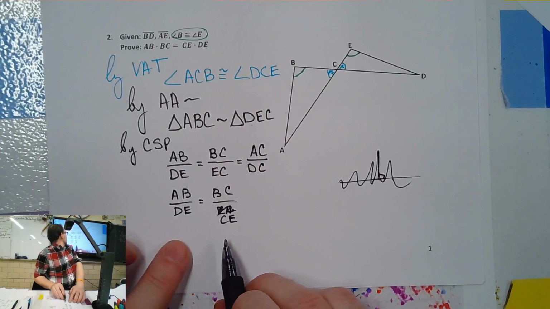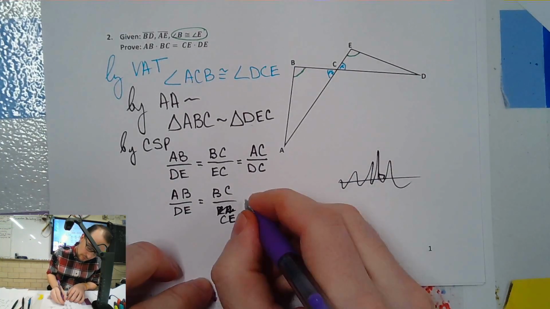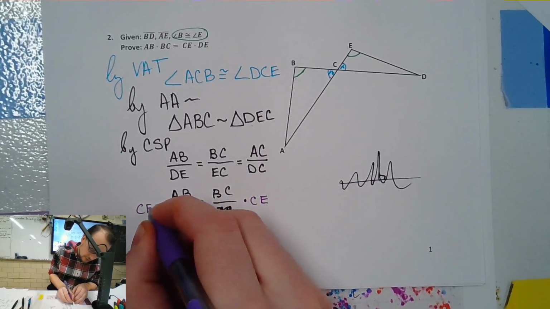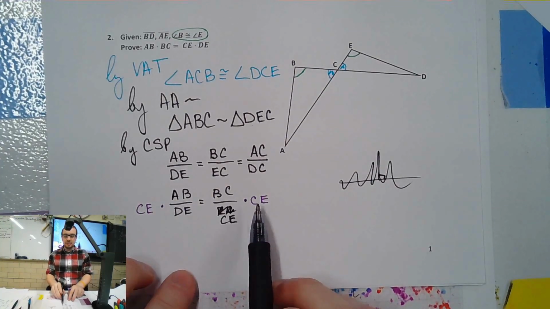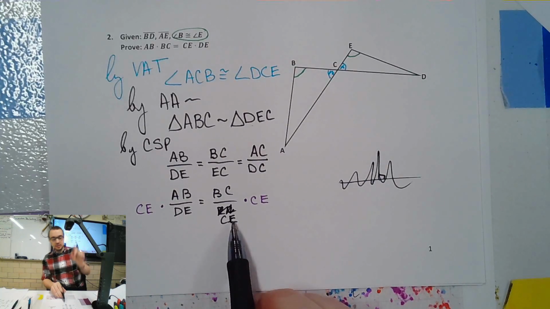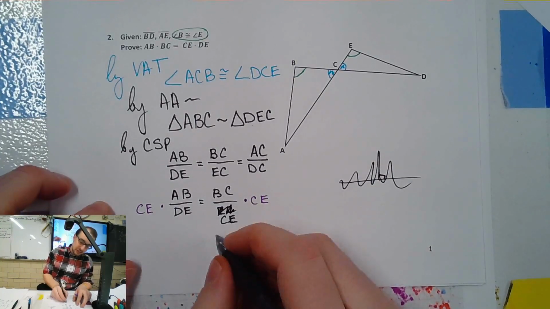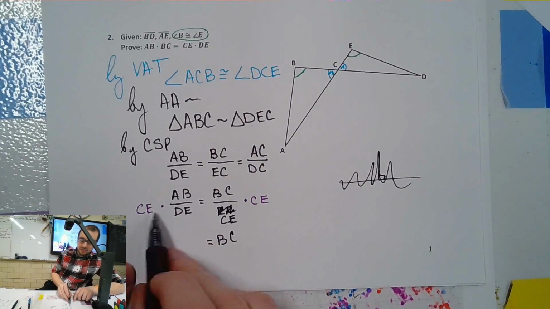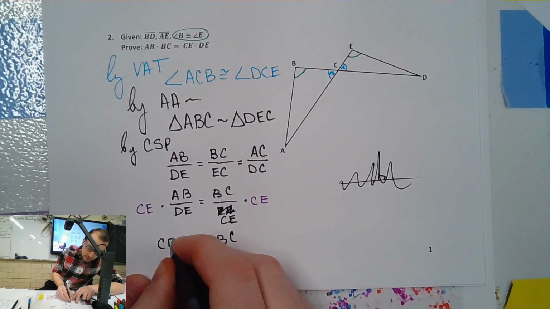So we're going to move the stuff around by multiplication. When we do that, here's what happens, right? If I want to move CE over, I'm going to times by CE, right? Because that's how you get rid of division. Now the reason this cancels or goes away is because really what we have here is CE divided by CE, which is 1, right? CE divided by CE is 1. And so 1 times BC is just BC. And then over here, it doesn't go away because CE divided by DE is just a thing. And then we times it by AB. Multiplication happens in the top. So we get this.